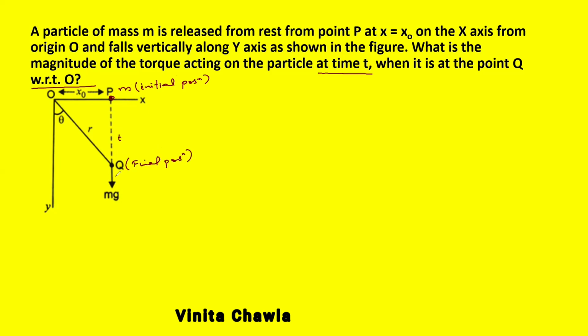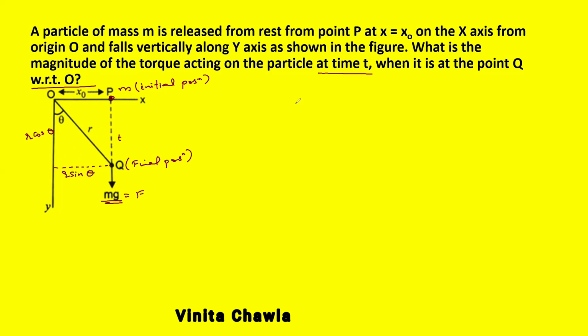Now, because weight acts in downward direction, because of gravity, this mg is acting in downward direction. So this is the force that we have. Now you can see that this F and this R have different directions. So this angle is theta. Now just join this and find the component of R. So what is the component of R along this line which we have constructed here? We can write this R in component form. So this component is R cos theta, while this component is R sin theta.